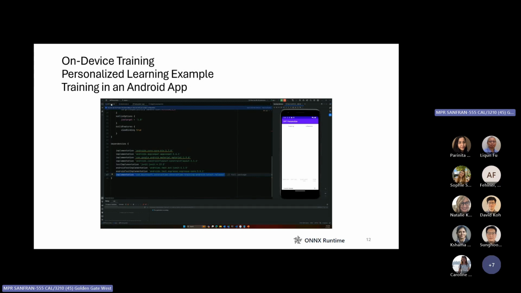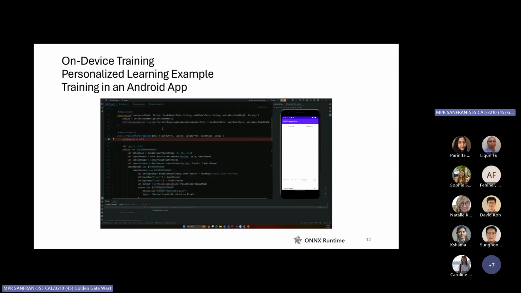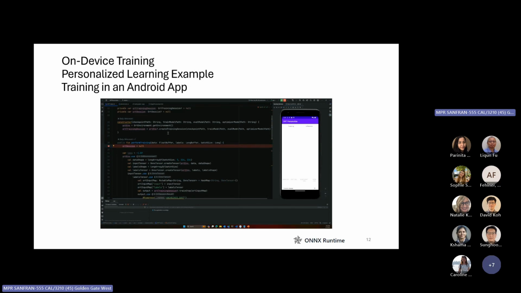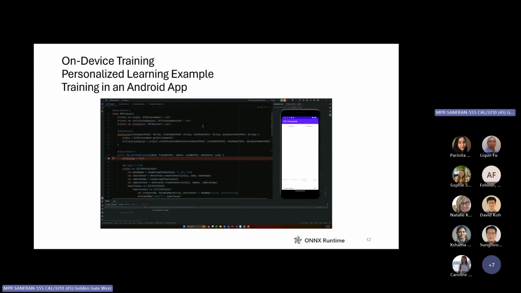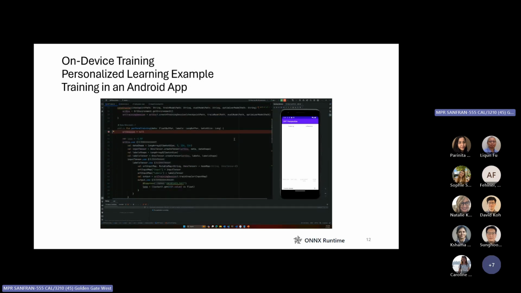I've set some breakpoints in this ORT trainer class. This class contains the ORT API usage. So let's hit this training button and see what happens. Okay, we've arrived in this perform training function.